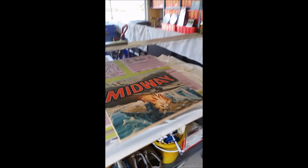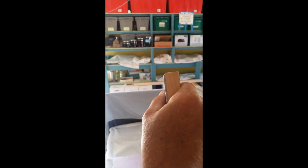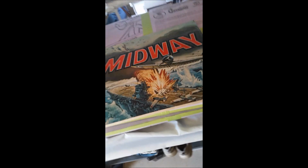And then this is the Midway poster. And that came out real nice. It's like a piece of veneer plywood. Cut a little angle on the edge there. You know, give it a little caricature. All right, we'll be back.